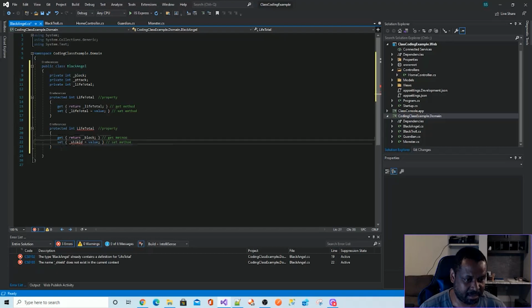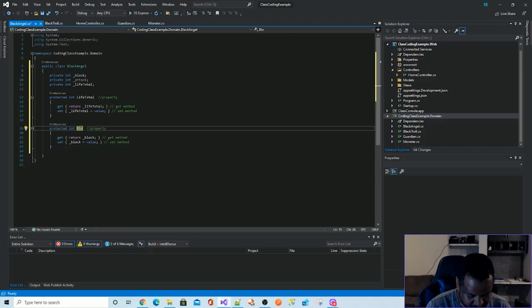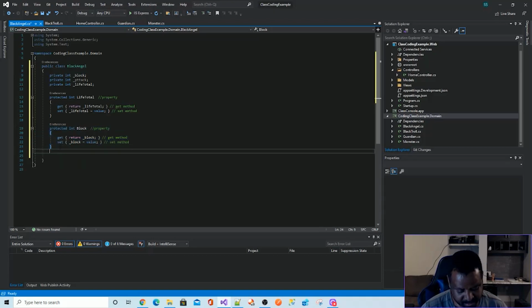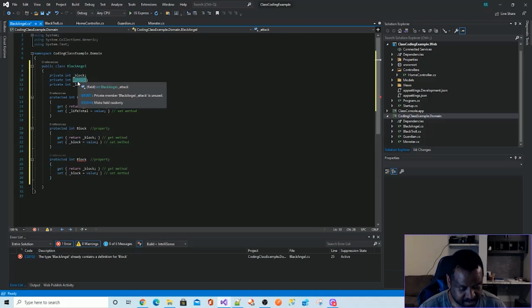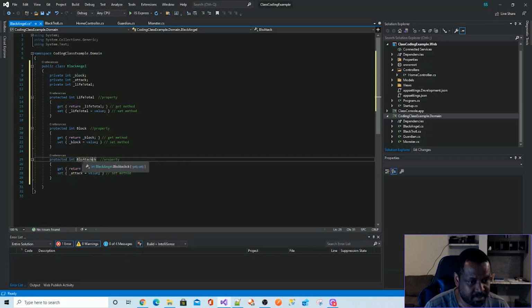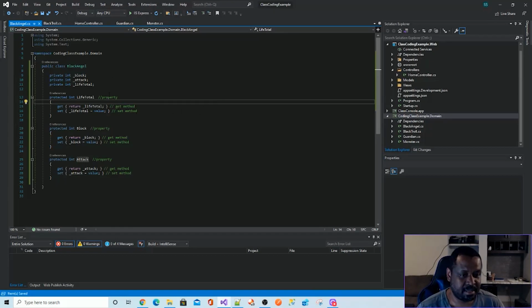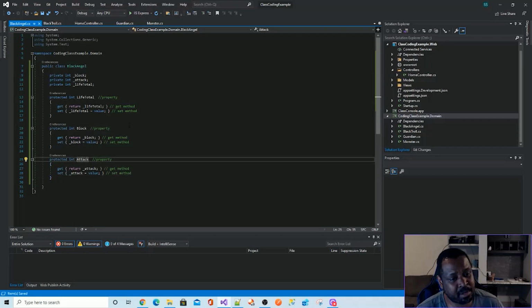Attack, block. We'll find a way around all of this as well. So 1, 2, 3, we have 3 properties here.